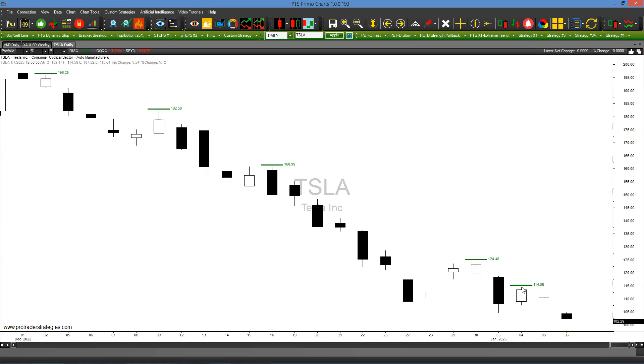The last stop level has been generated at 114.59. So if you wanted to trade this, you could place a buy stop there — it's your decision. But that's what the tool is saying: this is where it will break out at 114.59. Either way, you would not have been in this stock, and you're waiting for it to break out to the upside.